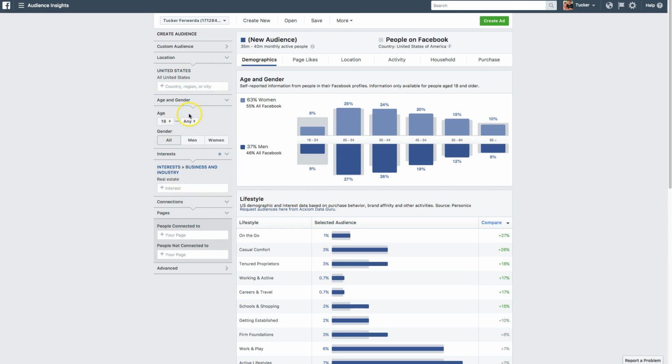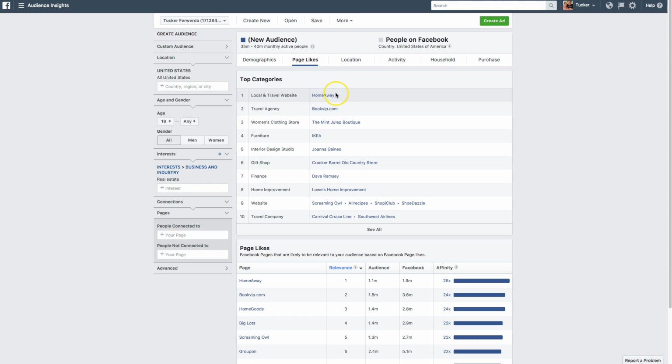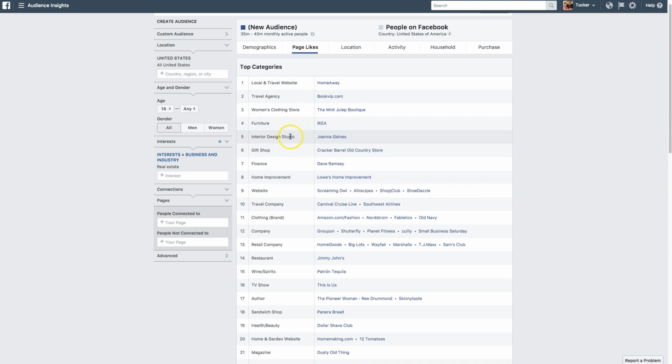So it's really cool. Not only that, though, we also get to see which pages are attached. This is so amazing. I love doing this stuff. I could spend hours on this stuff. The page likes. So we know that the people who are interested in real estate have liked these pages as well, or not in this order exactly, but they have liked similar pages when it comes down to real estate, okay?